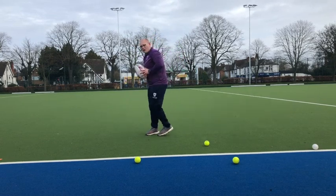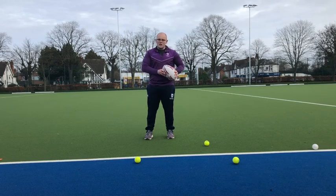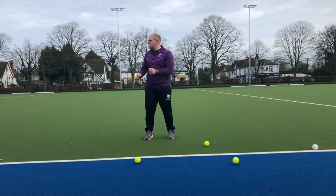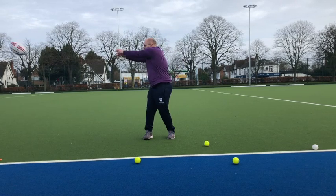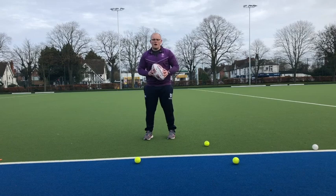Once we've got that front on, we're then going to go to the side on. So still keeping that ball loaded, in and around the hip, we're looking at the target, pushing our hands through. Looking at the target, pushing our hands through.